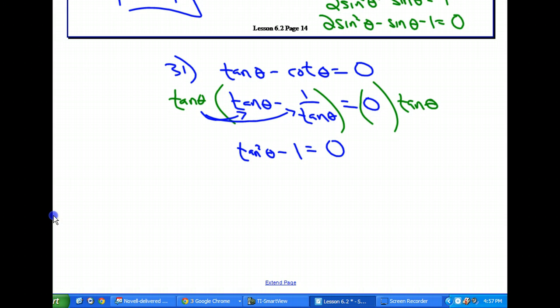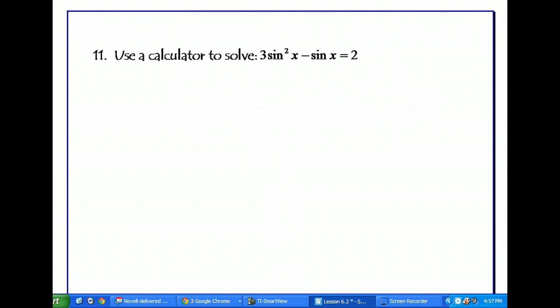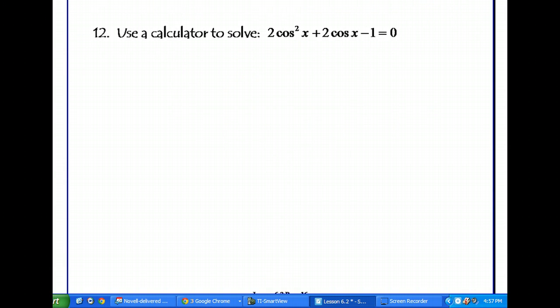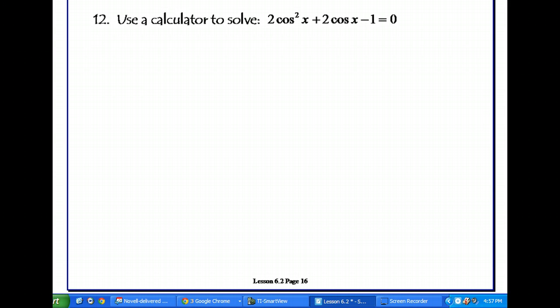Okay, so that's one type of problem. The last type of question, and I want to skip to maybe, they're both the same. Let's skip to this one. The last type of problem is like this. And it goes 2 cosine squared x plus 2 cosine x minus 1 equals 0. You look at it, it doesn't look so bad. But if you try to factor it, you can try your AC method if you'd like. So you multiply this 2 times this negative 1, and you get negative 2. Try to break up a negative 2 to get a 2 in there. How about negative 2 times 1? How about negative 1 times 2? That's about the only possibilities. Neither of those add up to 2. So you can't factor this.